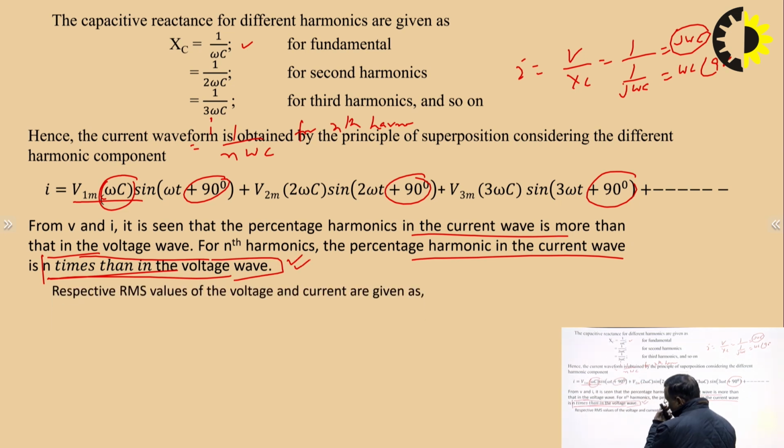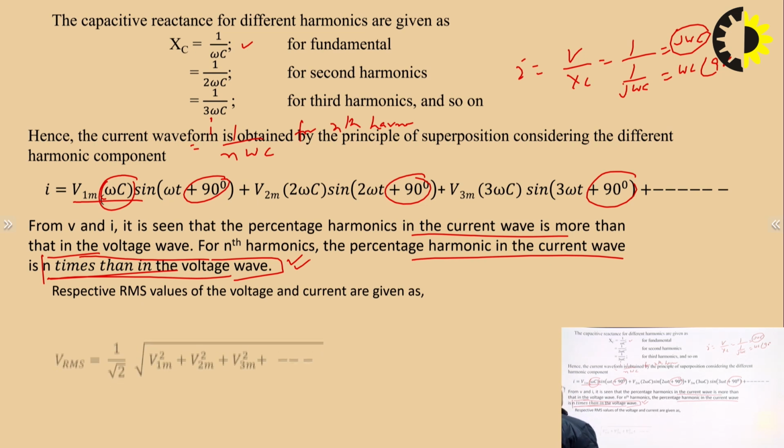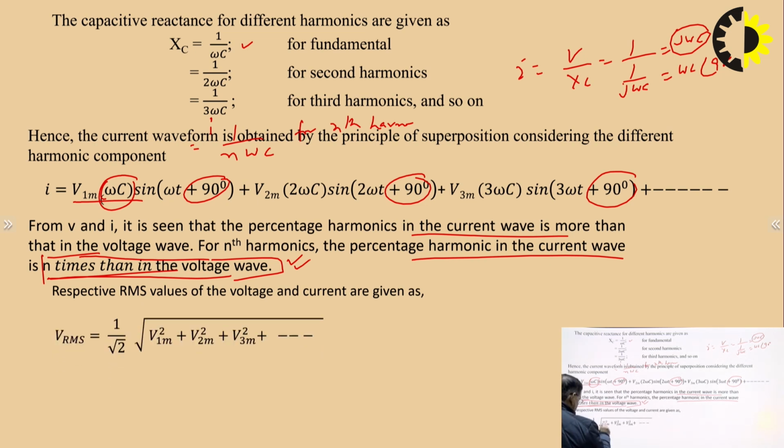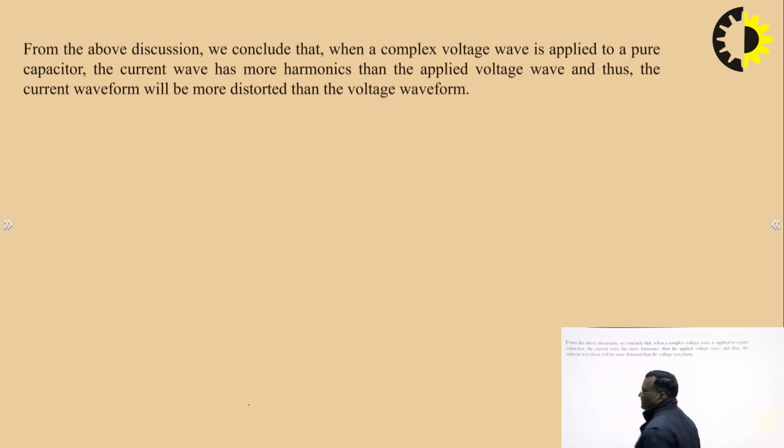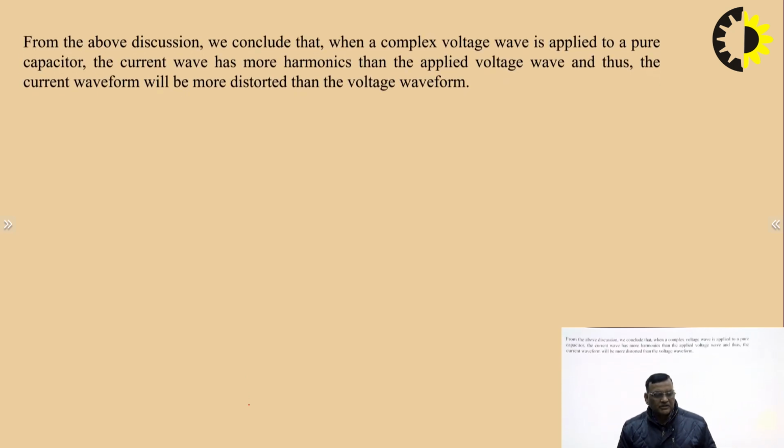So now we can calculate the Vrms and Irms for the purely capacitive circuit. Same expression, 1 by root 2 times the fundamental component, second harmonic, third harmonic, and so on, and we have the Irms. This is first fundamental, second harmonic, third and fourth. So this way we can calculate the Vrms, Irms, and we have the average power. So average power or active power divided by Vrms and Irms, we can calculate the power factor in case of the circuit applied to a non-sinusoidal periodic waveform.